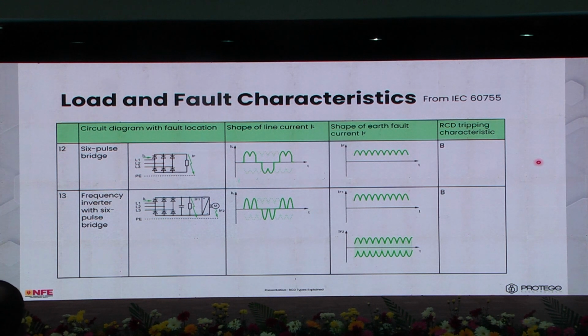And the last thing is number 13, which is a simple 3-phase frequency inverter. So you have a 6-pulse bridge rectifier, which converts it into DC, smooths it, and then you have an inverter. That is basically any large inverter air conditioner circuit, that's what it's going to be like. You need a type B, if an RCD is required as per 732.